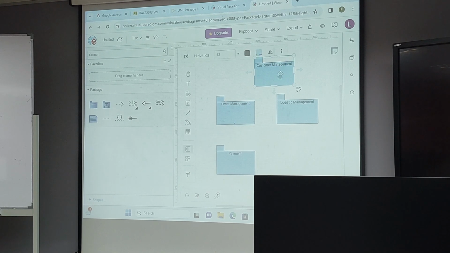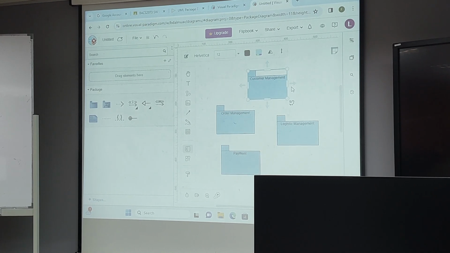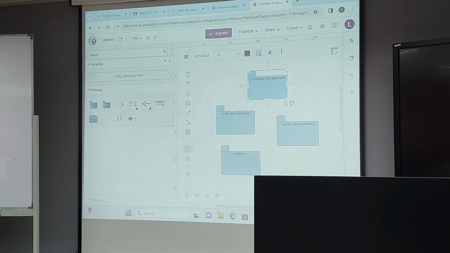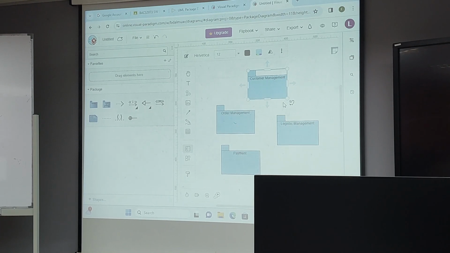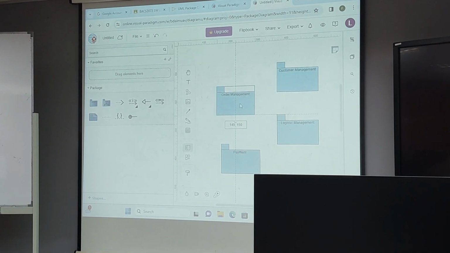Sometimes you need to figure out what are the extra packages, even though not only for the package diagram, it can be a class diagram. Not necessarily everything you can find in the requirement. Sometimes, for example, some API for you to connect to a certain interface of the payment method or any other method, then you need to put that in the classes also. Understand? So maybe in this way.